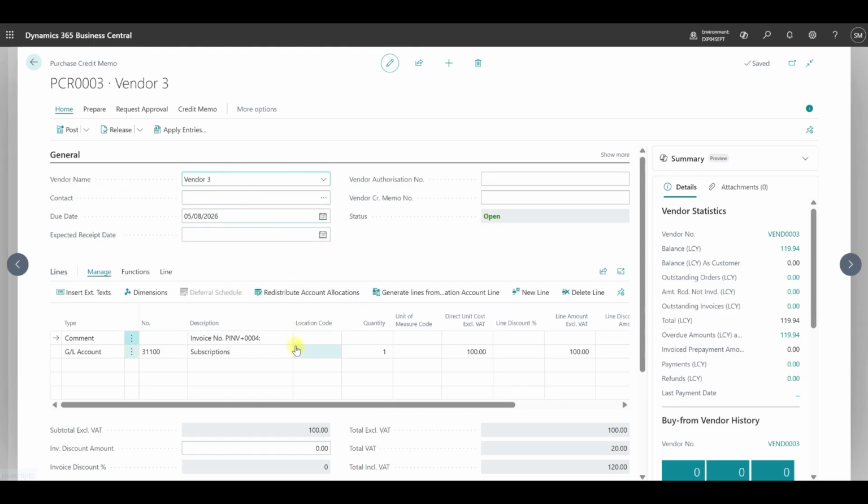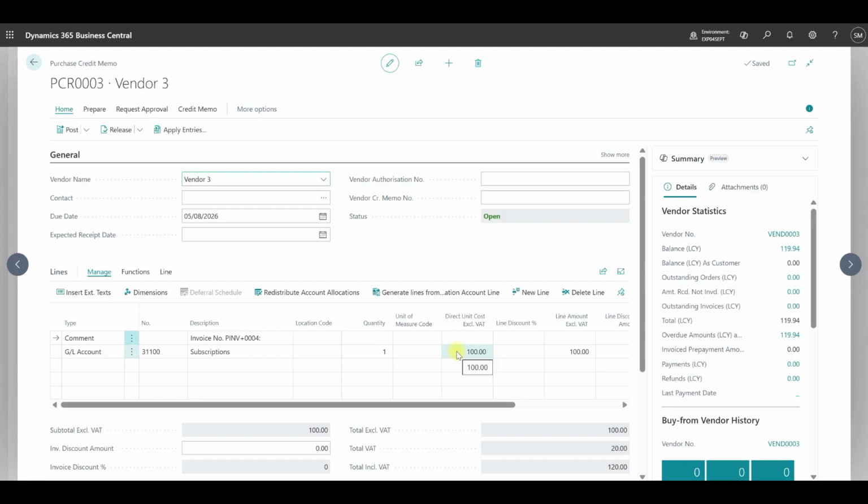If we look down here in the line section, you can see that the invoice for which the credit memo was created has been referenced here via a comment. Say for our example that we've received a discount on this particular purchase invoice of £10 and we want to apply it to that.